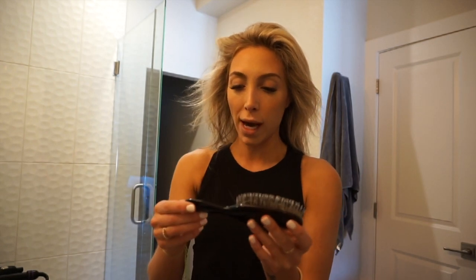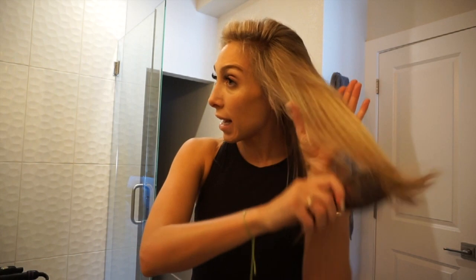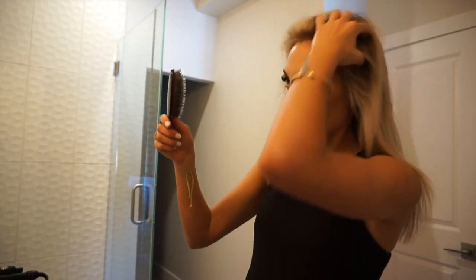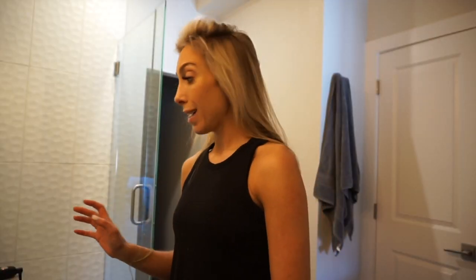Now that my hair is fully dried, I'm using my Mason Pearson brush from London, which I got at Nordstrom. The full-size is around $300, so I bought the travel size for $90 — still expensive, but I used a gift card so I don't feel as guilty. It doesn't pull my hair out and makes it nice and smooth.